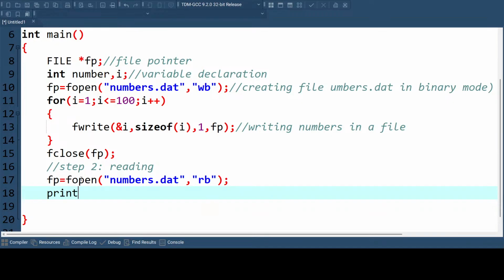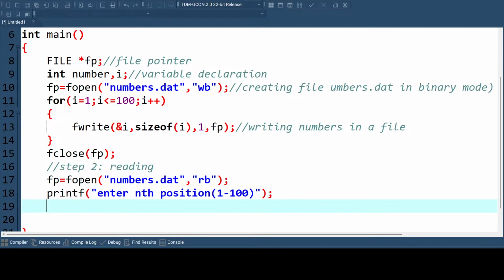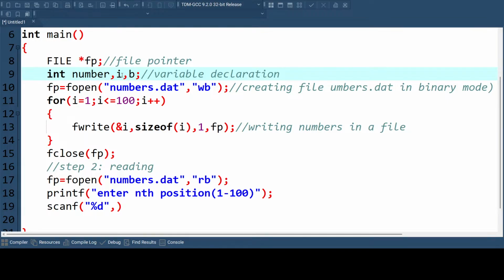For that, we have to enter the nth position. Enter nth position, that is 1 to 100. Let's go for scanf here. Have we declared any variable? No, we need n. So let's go for n here.